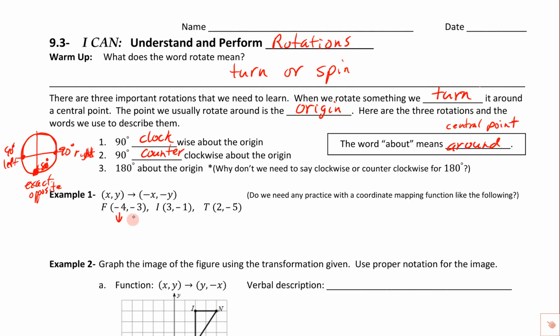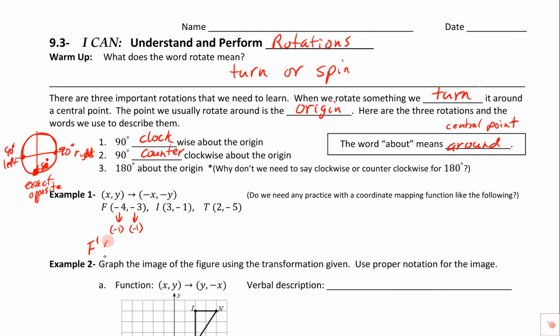So what I'd like to do is stick with that same type of notation that we did before. Put an arrow as far as the direction that we're going to go. Are we going to keep it in the same place, kind of coming straight down, or are we going to crisscross them and change places? And then if we're going to add or subtract, we'll put that, but if we're going to multiply, then we just put it in parentheses.